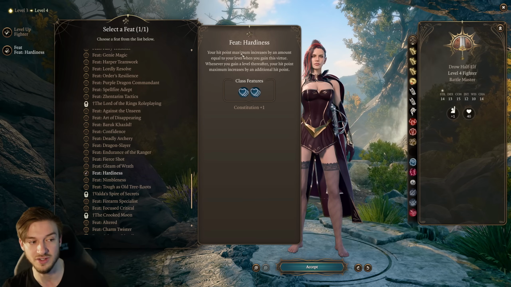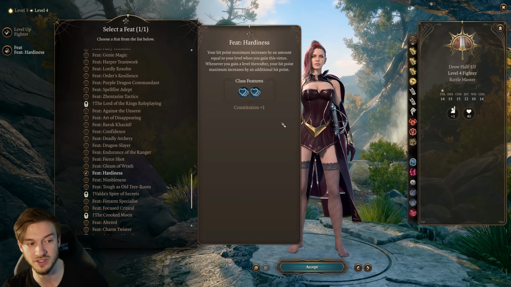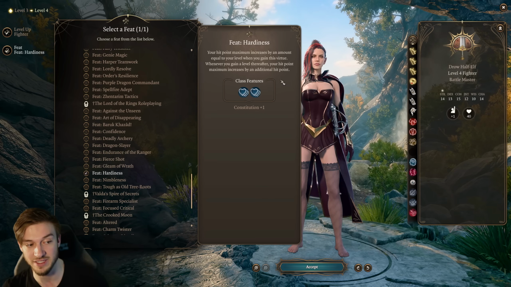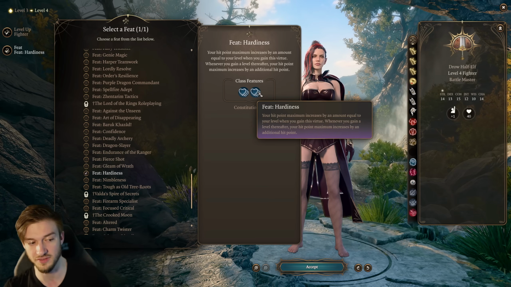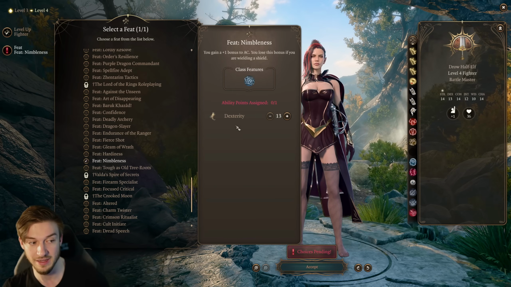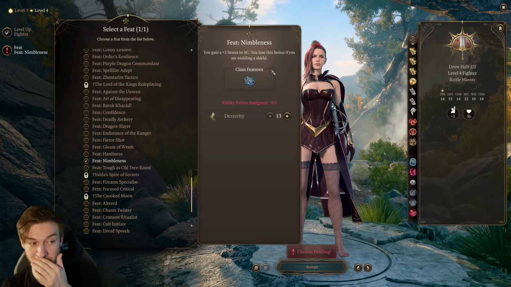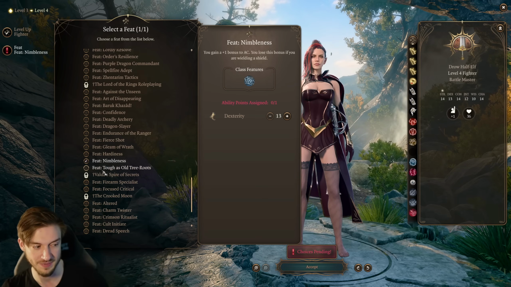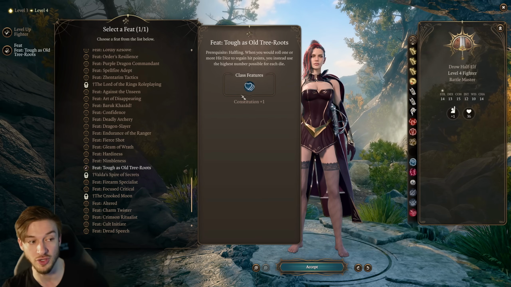We also got Hardiness, so your hit point maximum increases by an amount equal to your level when you gain this virtue, and whenever you gain a level thereafter, your hit point maximum increases by another hit point. So this can actually give you a pretty good amount of health here, kind of similar to the Tough feat, but a little bit more. Nimbleness, +1 to AC, and you lose this bonus if you're wielding a shield, and you get a +1 to your dexterity. Pretty nice. And Tough as the Old Tree Roots, halflings.